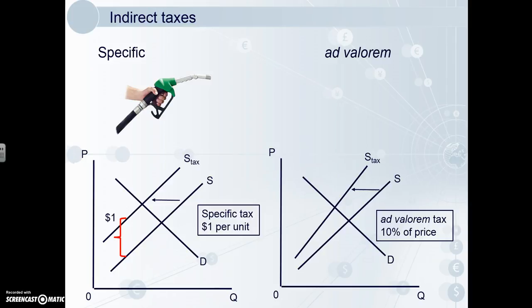As price rises, the amount producers pay in tax increases. As price rises, their willingness and ability to produce with the tax differs more and more from the original state. An example of an ad valorem tax is the GST. 10% is added to the original price. So, of course, the vertical distance between the curves increases as the price increases. Now, a common misunderstanding here is that the vertical distance increases as quantity increases, so as we move along this way. But that's not the case, so that's not how you want to explain it. You want to explain that it's as price increases.